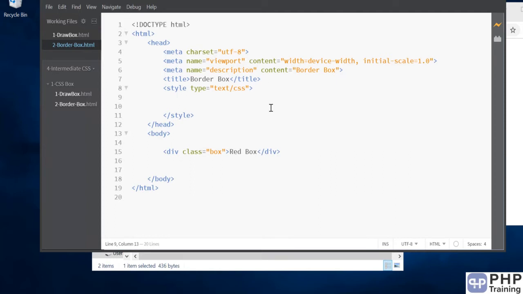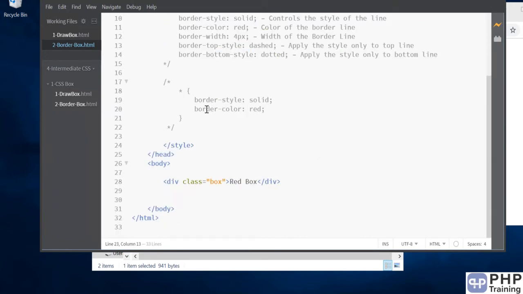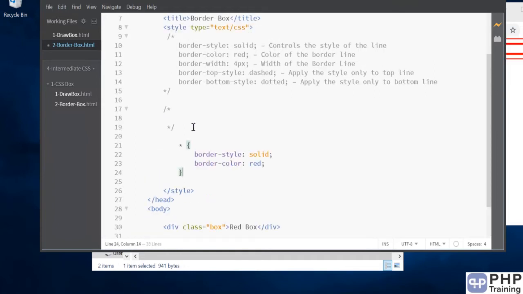Let me show you what properties we have. I'm going to copy paste the properties for bordering the box. You have border style, border color, border width, border top style, and border bottom style. But before that, I want to show you the border. For this, let me use a universal selector, and I'm saying the border style is solid and the border color is red.